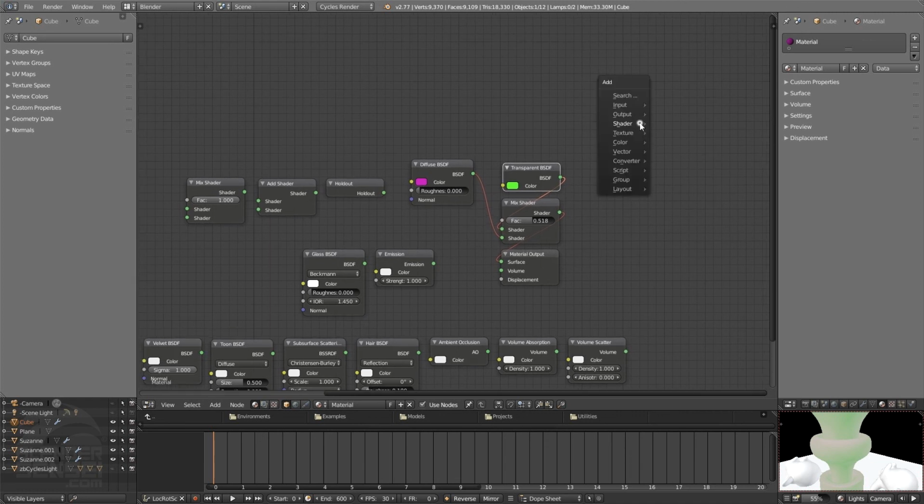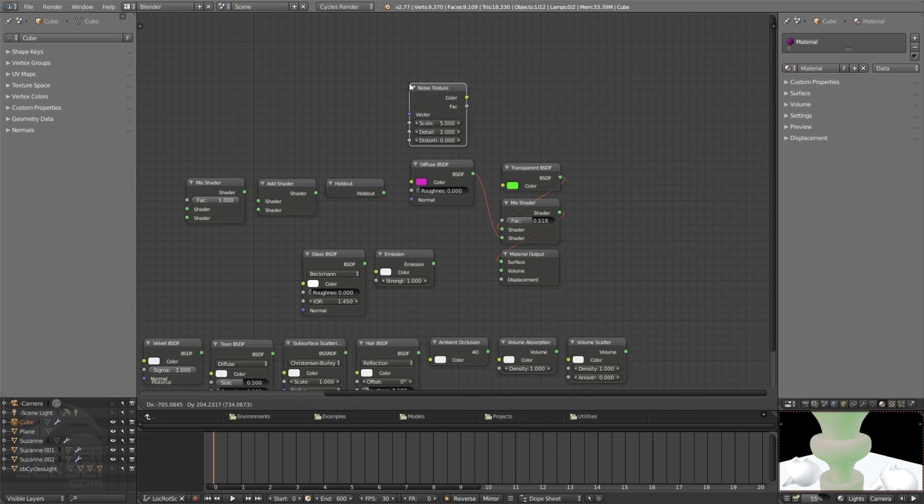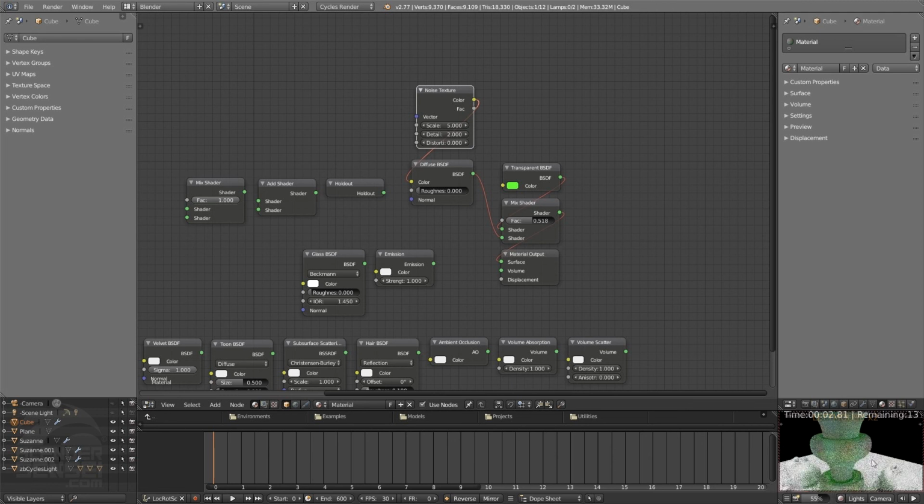And in a video coming up soon, we're going to be discussing these texture nodes. But for instance, I could select this noise texture here and plug this color value into this diffuse node, which is the basic color. So now if we press render preview, we'll see the effects of this noise texture showing up on the diffuse half of this little setup here.